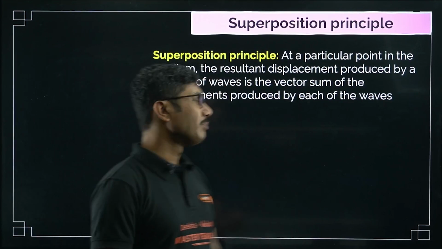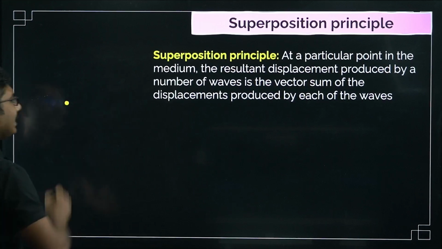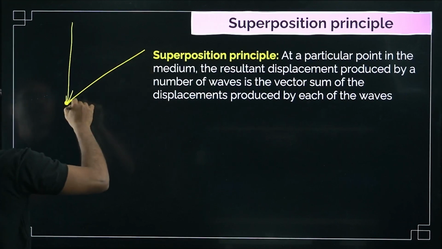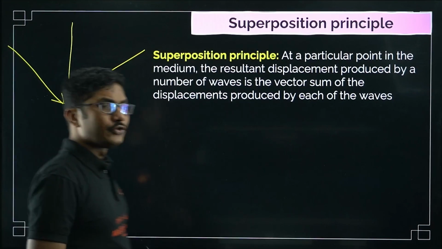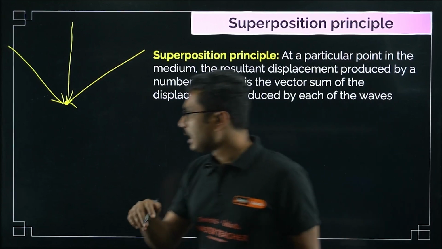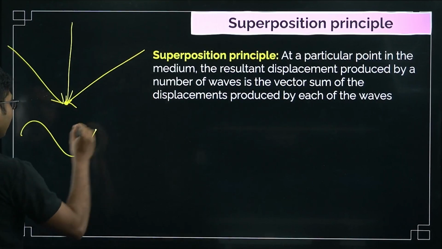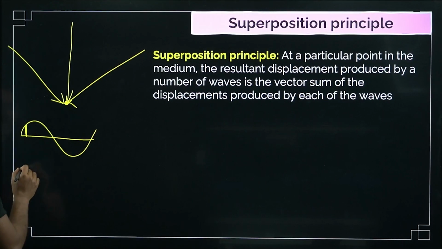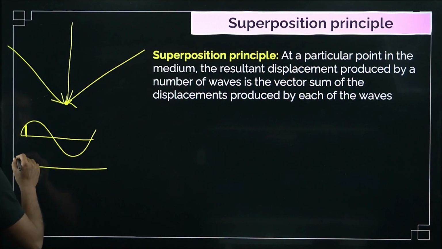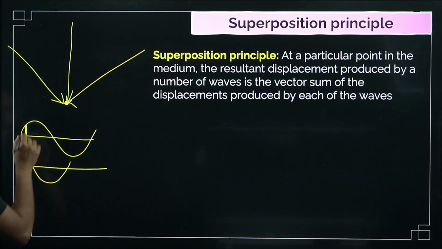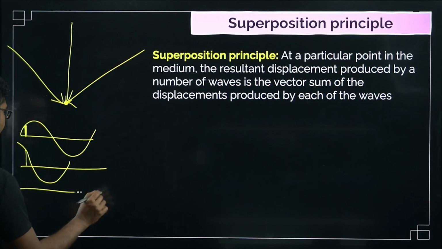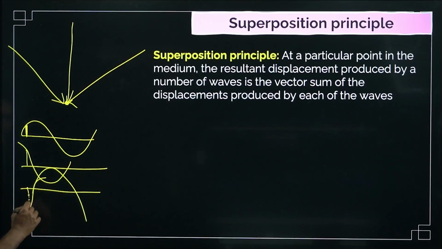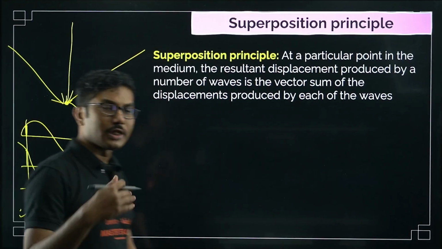So what is the meaning of that? Suppose at some point we are observing some light intensity, and here we are receiving light from various sources. What will be the resultant intensity at this point? You have to take the individual displacements. If you consider this is the wave, at any point of time, at this point, this is the displacement. Another wave which is coming, this is the displacement for the second wave, and the third wave coming like this will have a different amplitude, so this is the displacement for the third wave. At the same point, this is the displacement for all the individual waves.